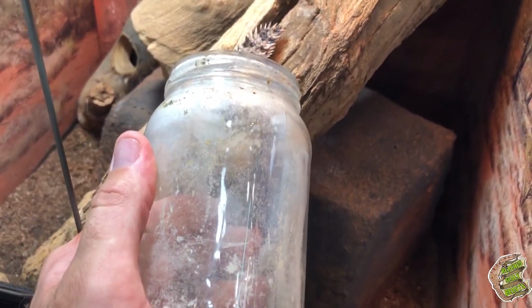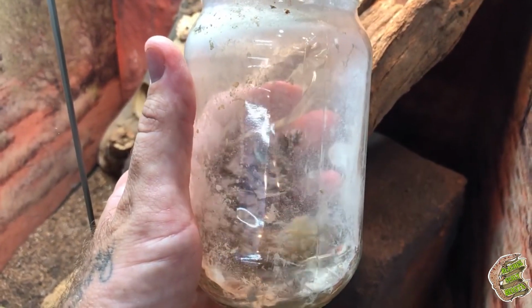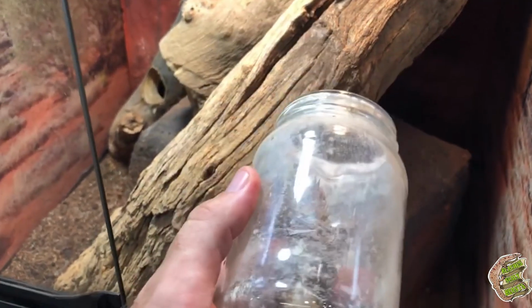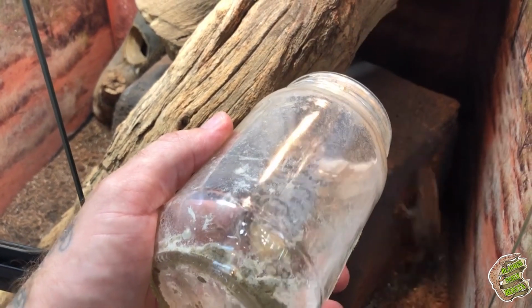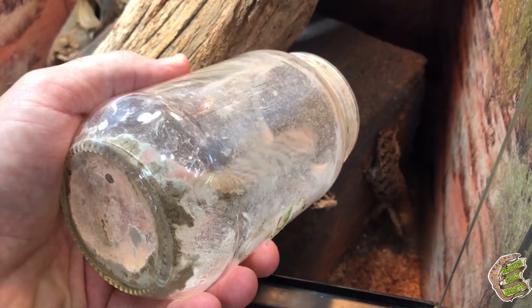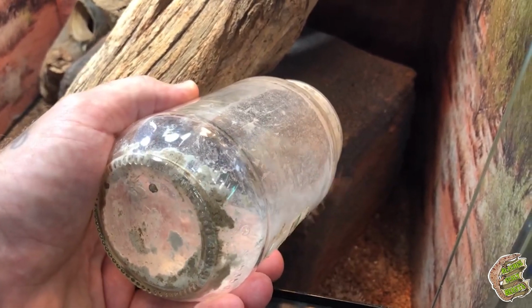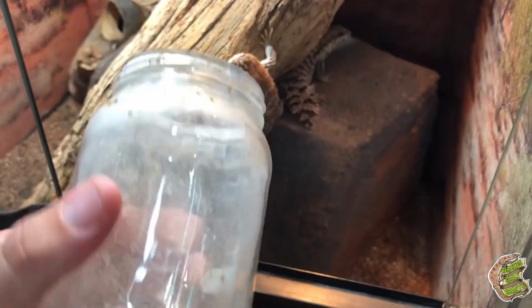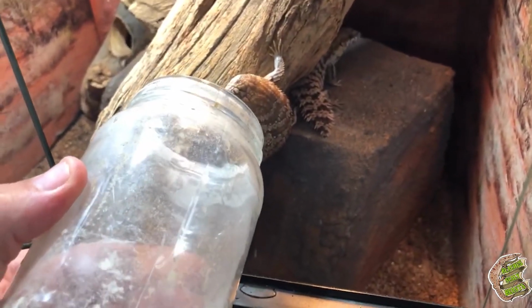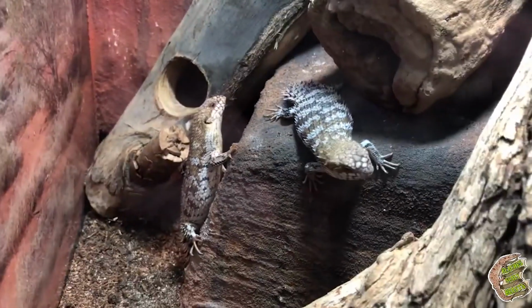Or even just being able to, if I have a day where my wife's not home or she's enjoying herself and the kid's in bed, and I'm feeding the animals, I can just sit down in my chair here and wheel around and watch things hunt and actually get to see those behaviors, which is what I wanted to have when I first started becoming a reptile keeper. Long gone are those days where it's like Noah's Ark, where I feel like I've got to have a pair of everything. There's still things that I want and there's still things that I'm going to get. But at the same time, it's just realizing that limit and trying not to surpass it.